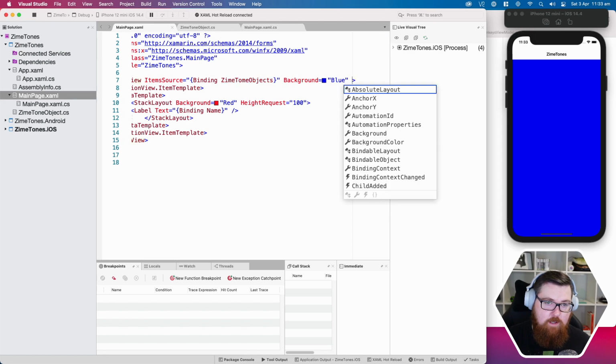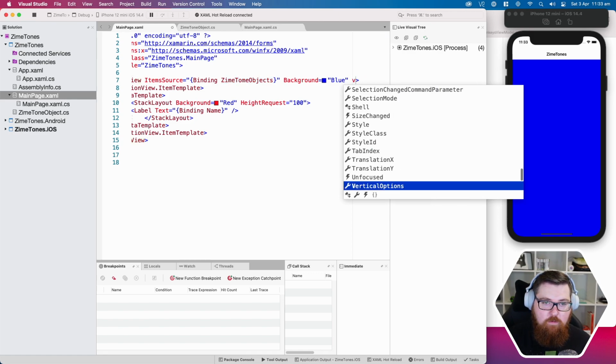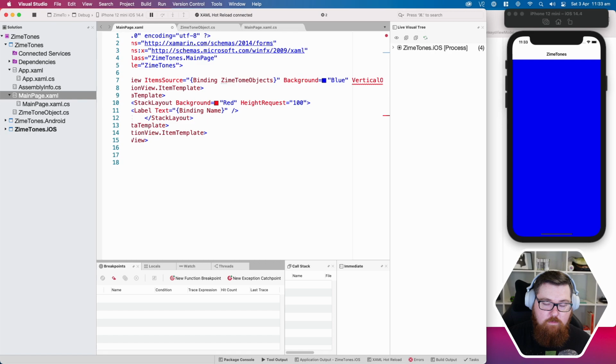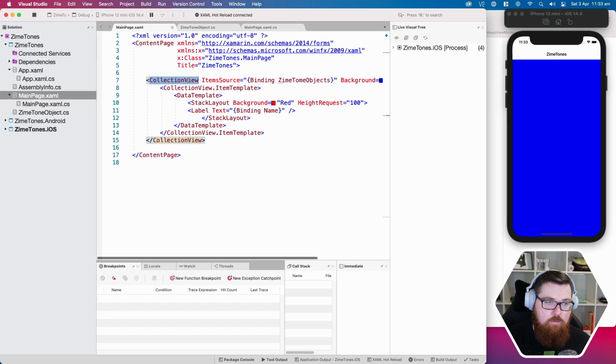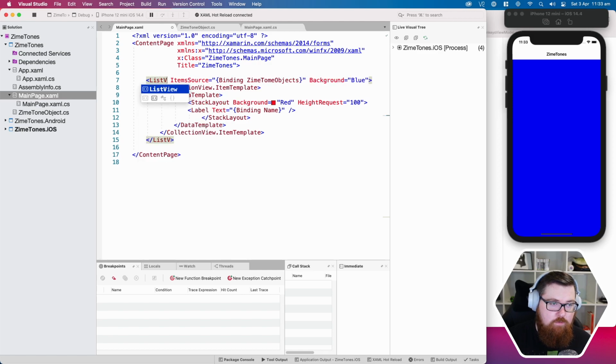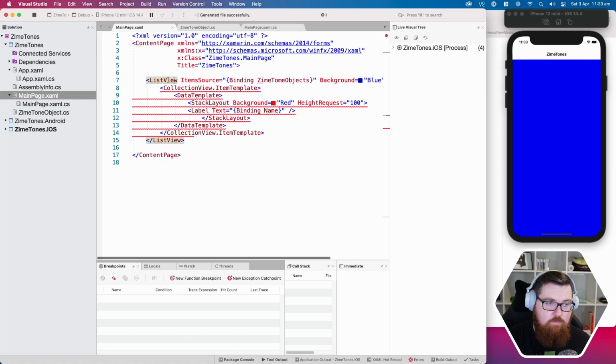What other options do we have? Vertical options. What if this was just a list view? That converts quickly.